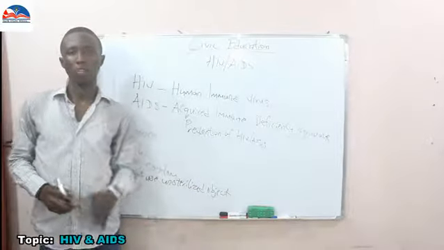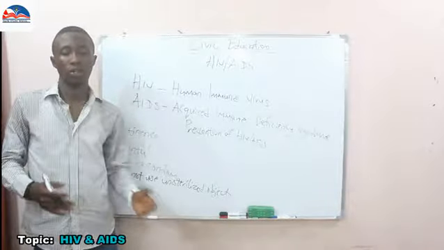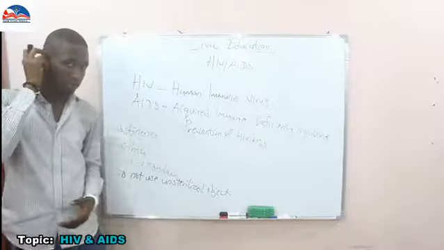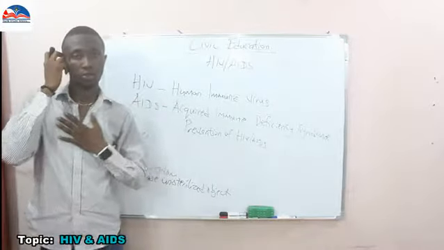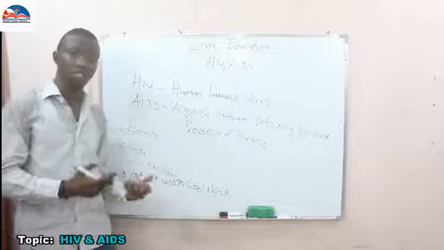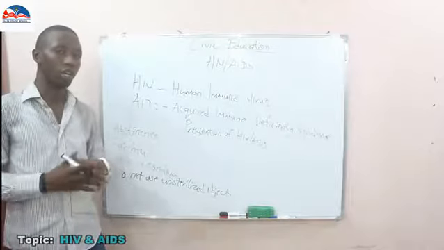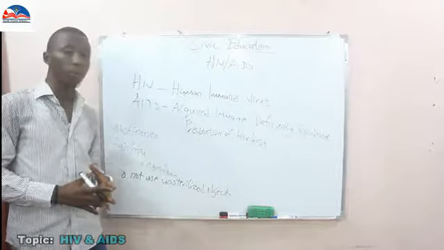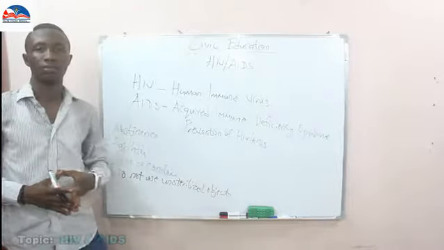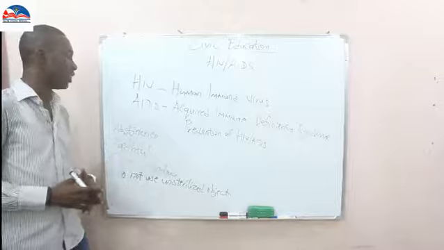And then some objects are for personal use. Don't share. There are some objects we are not supposed to share. If it is your razor blade, it is yours and meant for you alone. Don't share it with other persons. So by the time we do not share these objects and use our own, and even if we want to share sharp objects, we make sure they are sterilized before we use them, you will find out that we will be at lower chances of contracting HIV/AIDS.